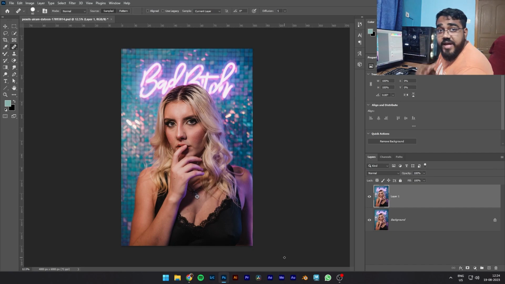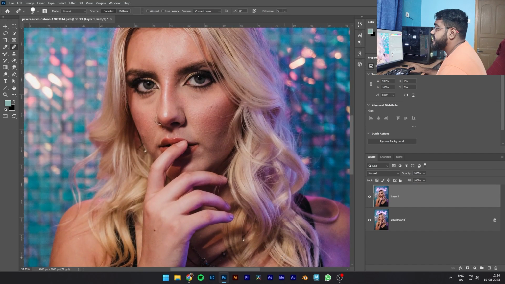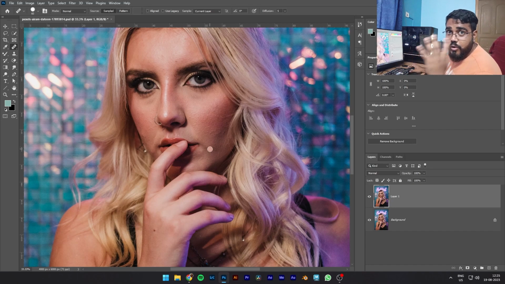Okay, with that said, we have duplicated the layer. Now we are going to remove any blemishes that we can see on this photo with the healing brush tool. So we're going to zoom in, take the healing brush tool, which is over here, as you can see, hold Alt, take a sample and just click on these blemishes. Now remember, the Alt should always be on your left hand and the sample should be from the nearest skin possible to match the tones and the lights.